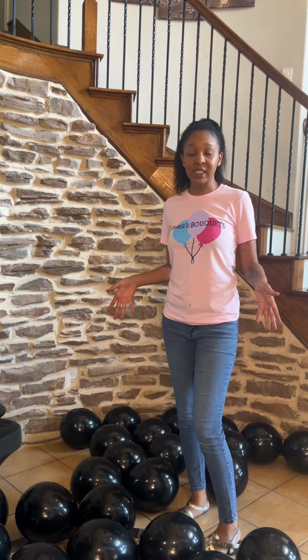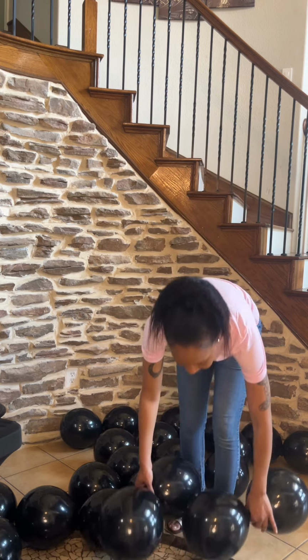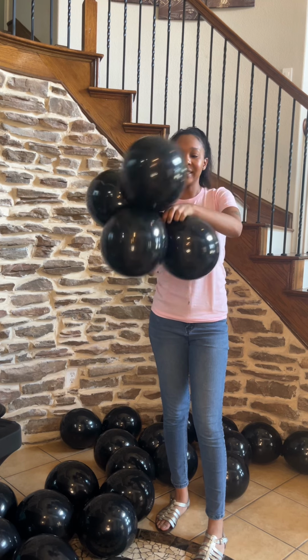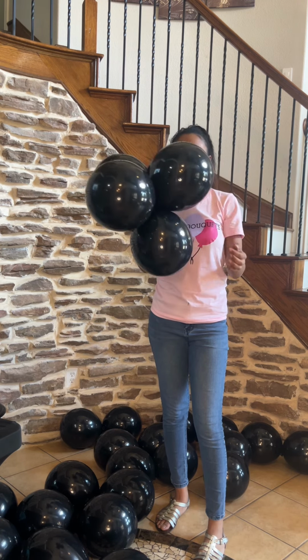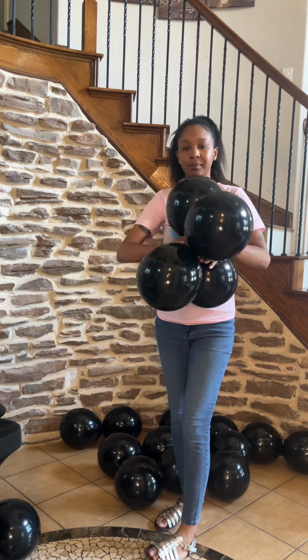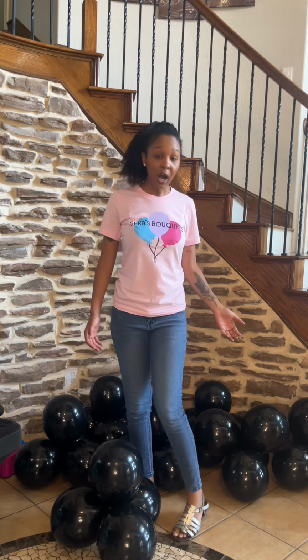All right, so we got our 14 sets of two balloons, and now we're gonna turn them into quads. What are quads? They're when you take two sets of two balloons and then you go like this and just flip them around. And then you push it to the side. All right, so now we should have 7 of these quads. I always make my columns with 7 quads. You can do like 10 if you want them to be extra tall. I'll make a video on that one day, but my standard size is 7 quads up.